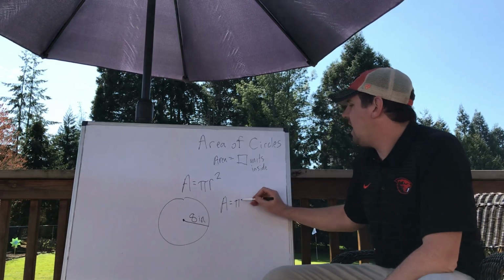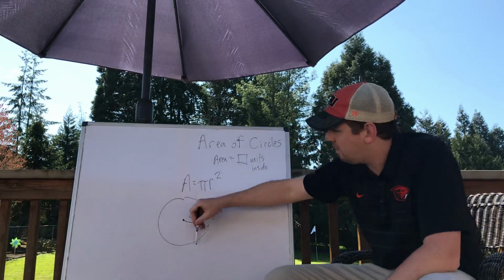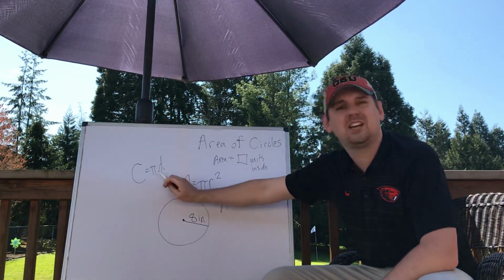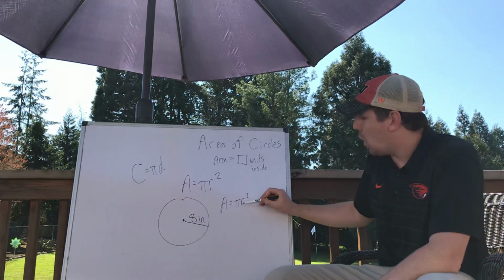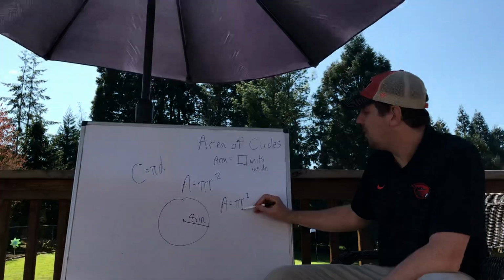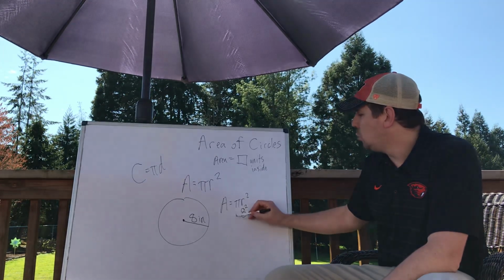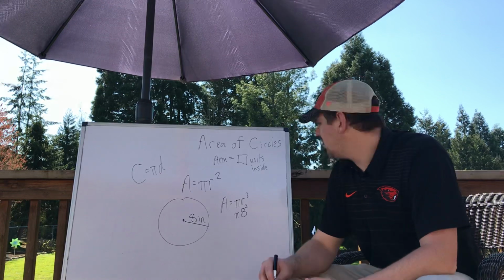To find the area, meaning inside of the circle, not around it. Around it is circumference, which that's how you find the circumference. This is how you find the area. So R stands for radius. This is the radius, so we're gonna put the radius right here. There's a little 2 up there. That means squared. Now what exactly does squared mean?